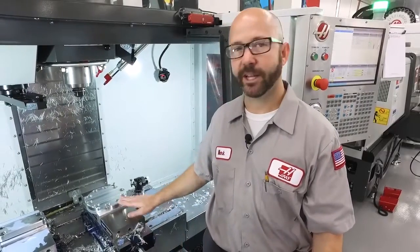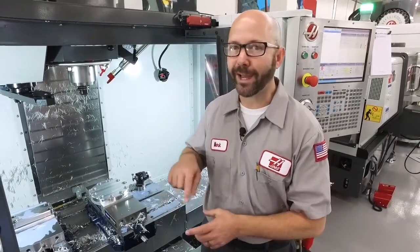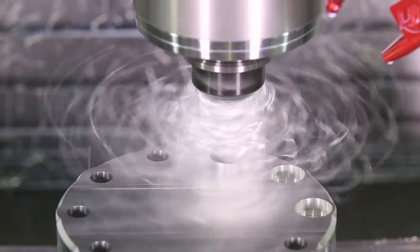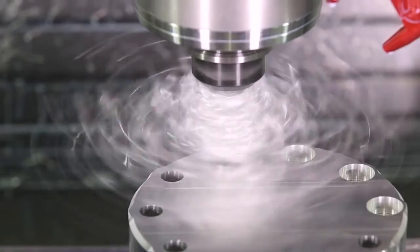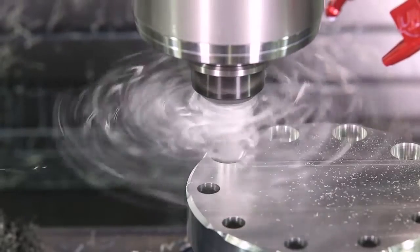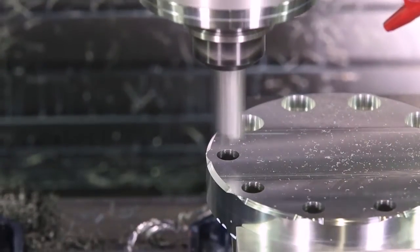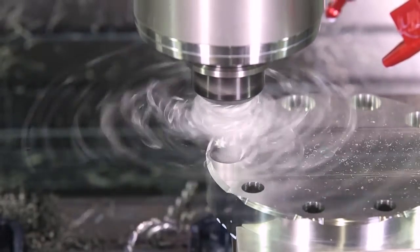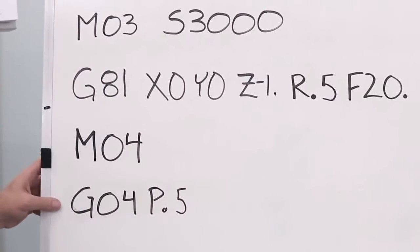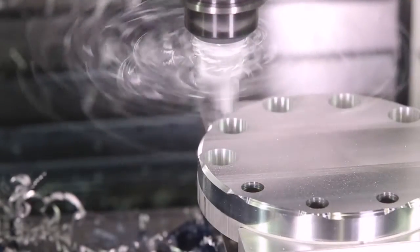We've created a simple part and drilled a series of holes, then came in with a right-hand helix end mill, plunging to create some counterbores. This created all kinds of stringy chips — those chips got stuck around our tool holder one at a time until they built up into that rat's nest. What we're suggesting is that we actually reverse the spindle direction between each hole. This is gonna spin off those chips before they have a chance to build up. We can program this manually: all we've gotta do is reverse our spindle after we've drilled our hole, then dwell, giving the tool enough time to throw those chips out of the way. Make sure that your clearance plane is far enough off the part that the chips have room to escape.